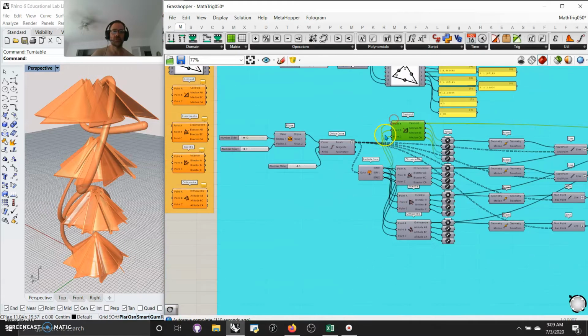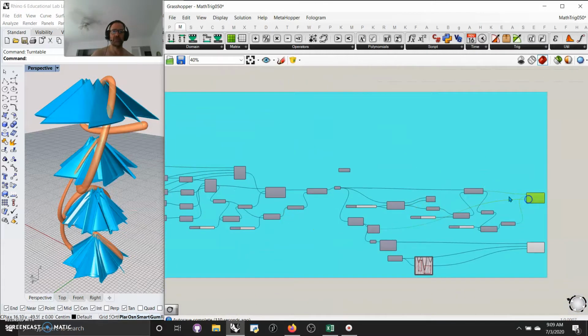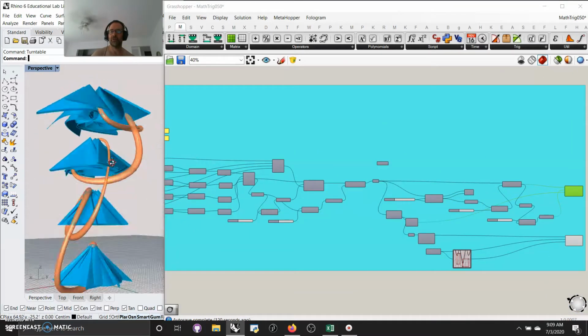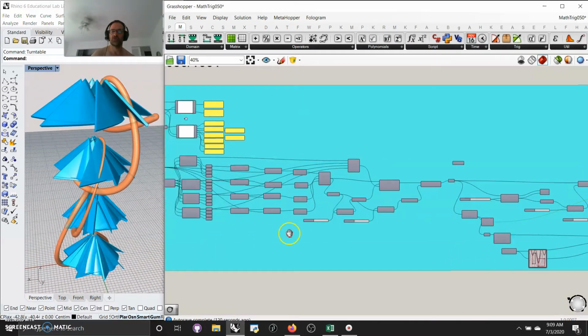Then I'm going to apply it to a script. What I did was I built this object. So let's jump out of here and just have a look at it for now. It's kind of a cool thing. It definitely uses some interesting maths, and I'm going to show you how I built it.